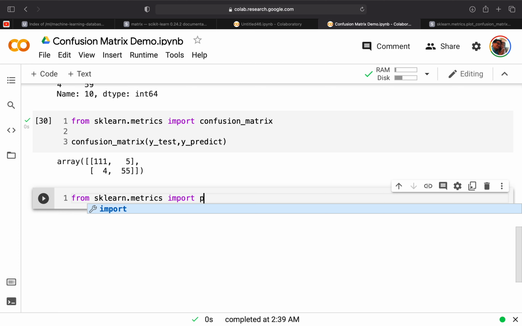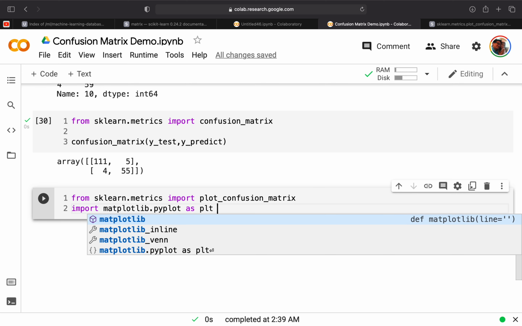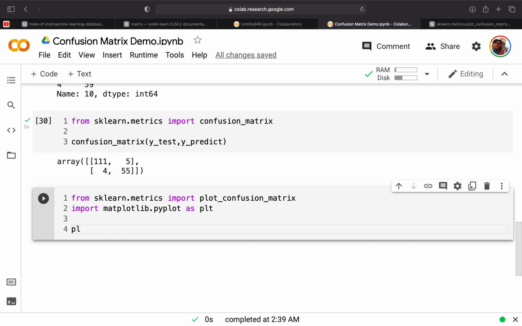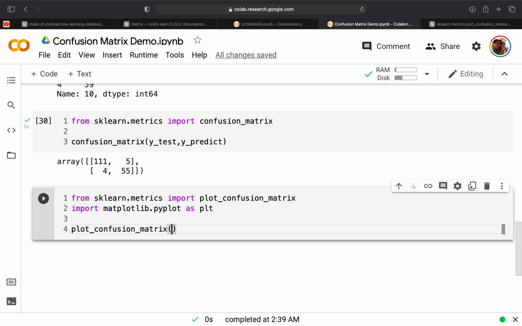But this time you have to import the plot confusion matrix, and then you have to import matplotlib.pyplot as plt, and then you can use this function plot confusion matrix, and you have to send the classifier and X test and the solution or the label, the Y test, and you can force or show the display label to be class 2 or class 4.